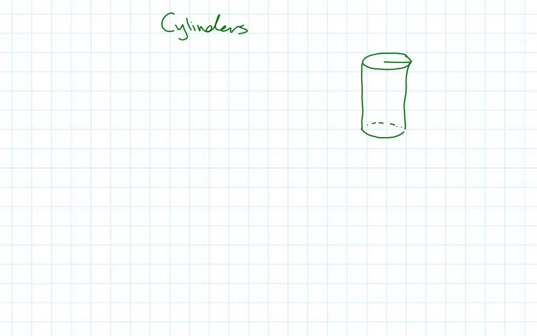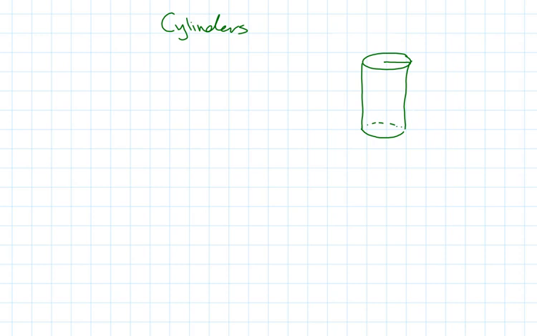A cylinder is unique, a little bit different than the other prisms that we talked about, because it does not have a polygon as the base. The base is a circle and then you stretch it out like you do with prisms. So that would be the height of the cylinder, and the area of the base would be the circle. So how do you find the surface area for the whole shape?